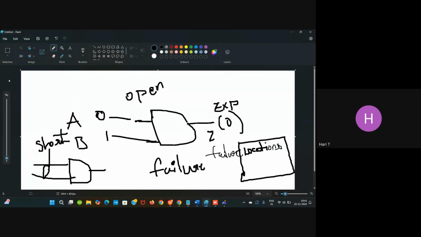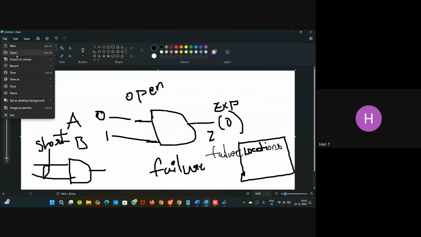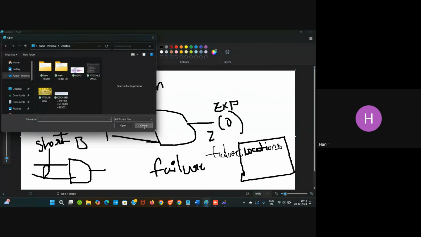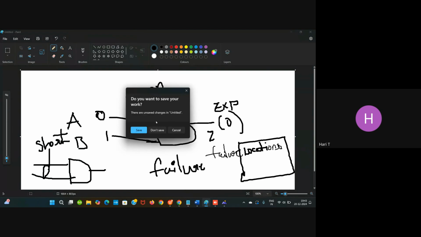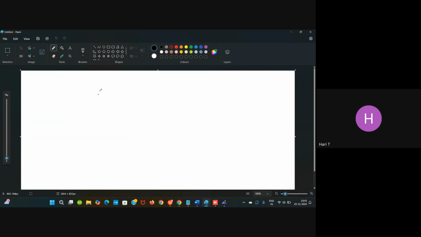Let me draw here. A test vector looks something like this. In between the flower brackets, there will be some responses stored like this, and so on. So this is how a test vector looks.